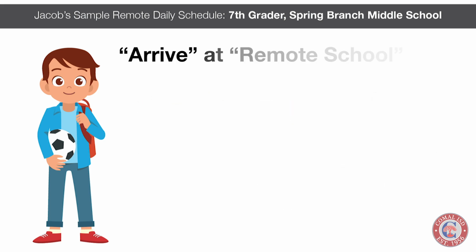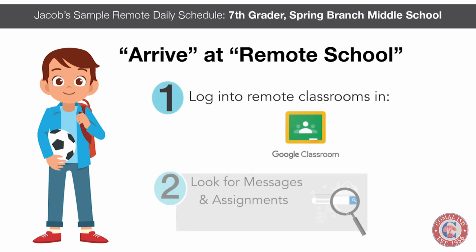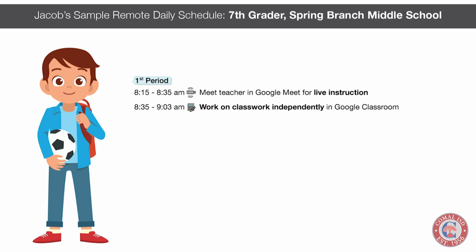Then Jacob will arrive at school. He'll need time to log into his Google Classrooms, where he'll check for messages from the teacher and assignments. By 8:15, Jacob is ready to go to first period. He'll join his teacher and class in Google Meet for live instruction. And although live instruction ends at 8:35, while he's working independently on classwork, Jacob can still reach back out to the teacher for help until first period ends.